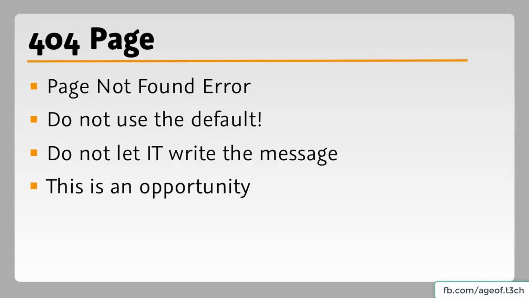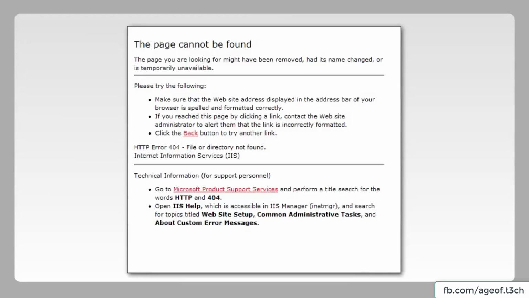Because in reality, this is an opportunity to let people know that they can still get to your site. No one is going to go into the URL bar and retype the URL in order to get where they want to go. The back button is the easiest tool people have, and they'll take it. This is what the default 404 page looks like most times. It just says the page can't be found. In fact, it even tells the user to click on their back button to try something else. So we don't want to go with the default 404.